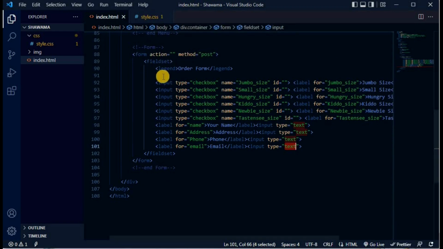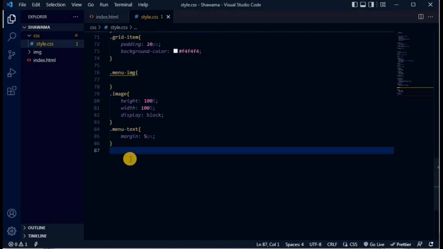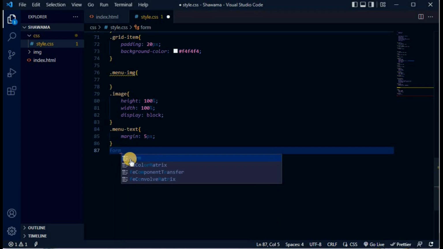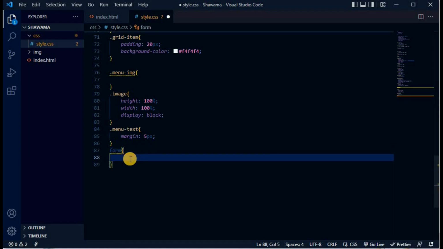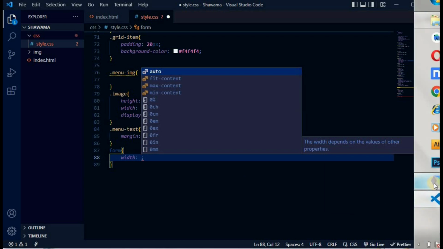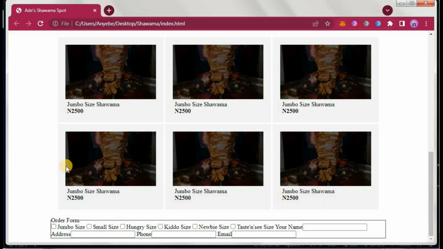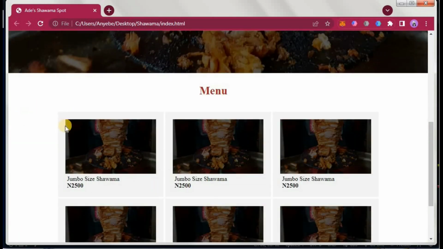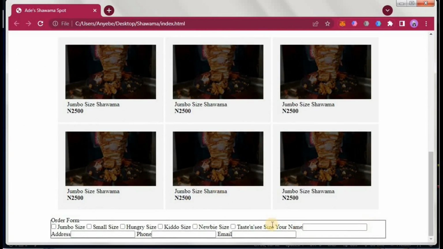We could decide to style it the semantic way and just pick the form tag and give it a width of. It's already within, if you notice, our 80% area that we gave it.